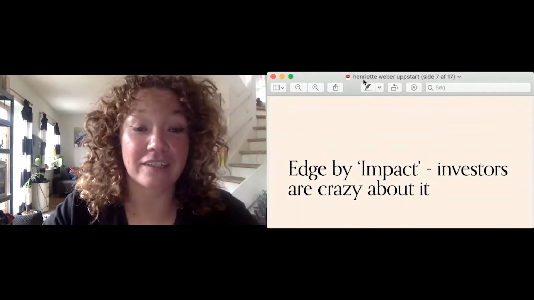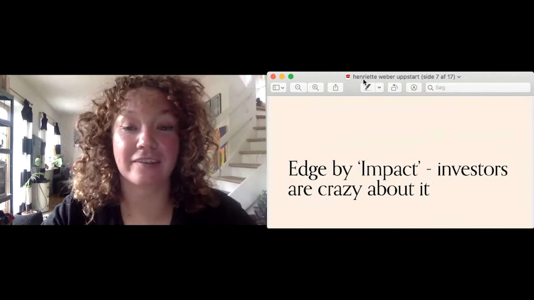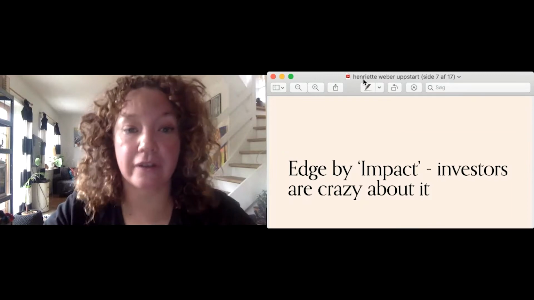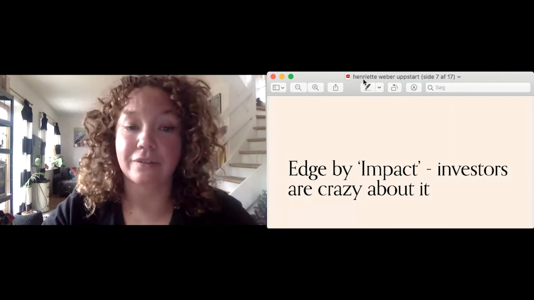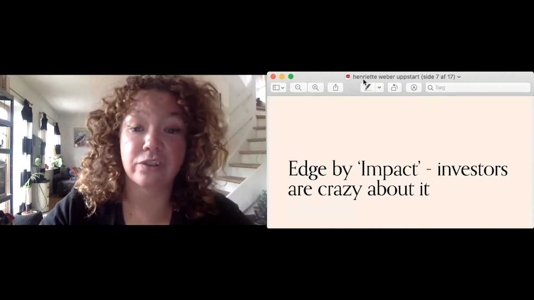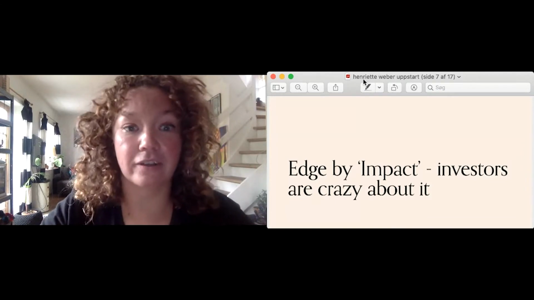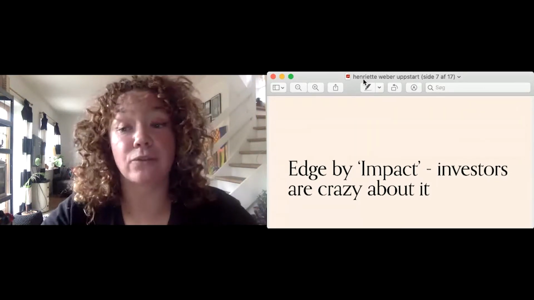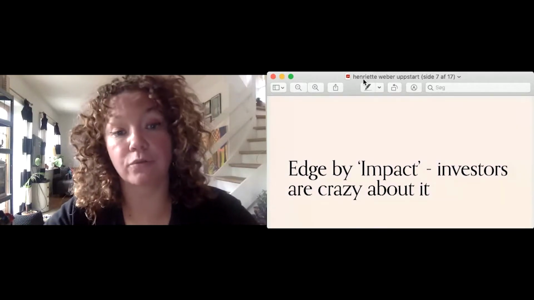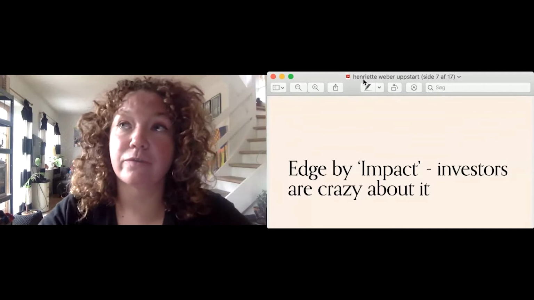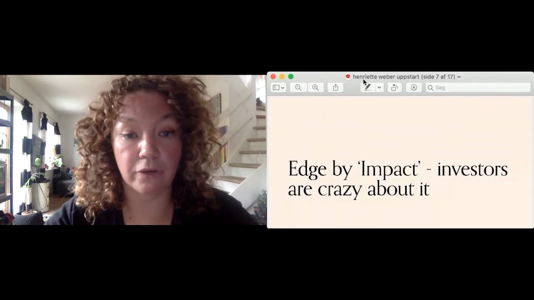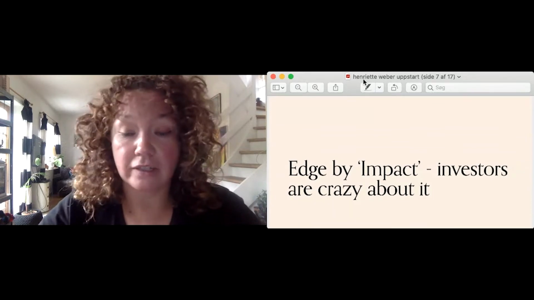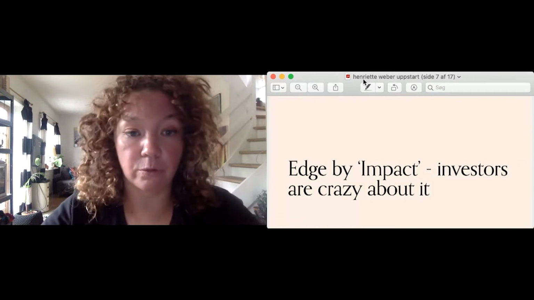Another thing that I really also would emphasize is that there is a lot of edge giving by this impact thing. Investors are crazy about it. There's a lot of impact accelerators being made. There's a lot of money going into this field. So if you're a startup, the only thing I can say is just get in there, implement the SDGs. It will make you stand out compared to others. It would also give you a way in the future to not be set aside because you're not thinking SDGs into your value chain or into your workplace or wherever you can think it in.